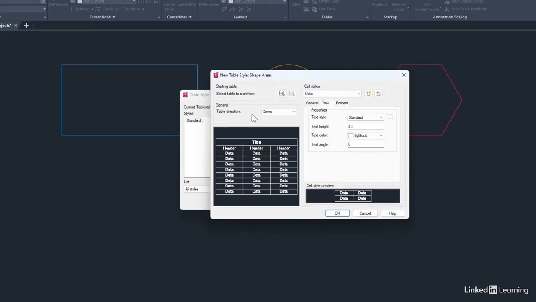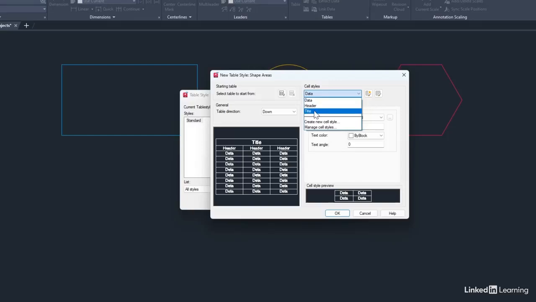Now, table direction. At the moment, the title is at the top. If I set that to up, can you see the title ends up at the bottom? So you can tweak your table up or down with data. I prefer the down option with the title at the top. Now, we've got three default cell styles: data, header, title. You can, however, create a new cell style or manage cell styles. You can do that from the drop down, or you can go here and create a new cell style there and manage your cell styles there if you want to. We're just going to stick with our three: data, header, title.